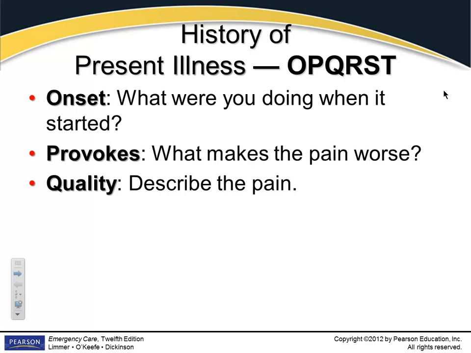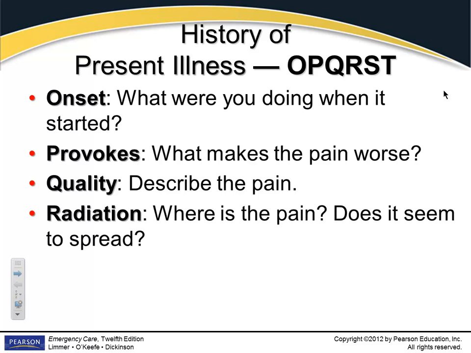Q, quality. Describe the pain. Now, if I just said describe your pain, I might also say, tell me what it feels like. That's what I was saying. You don't want to say, does it feel like an elephant sitting on your chest? They're going to go, yeah. You want them to describe it to you. That will tell you what's going on more than you trying to tell them what to say. So tell me what it feels like.